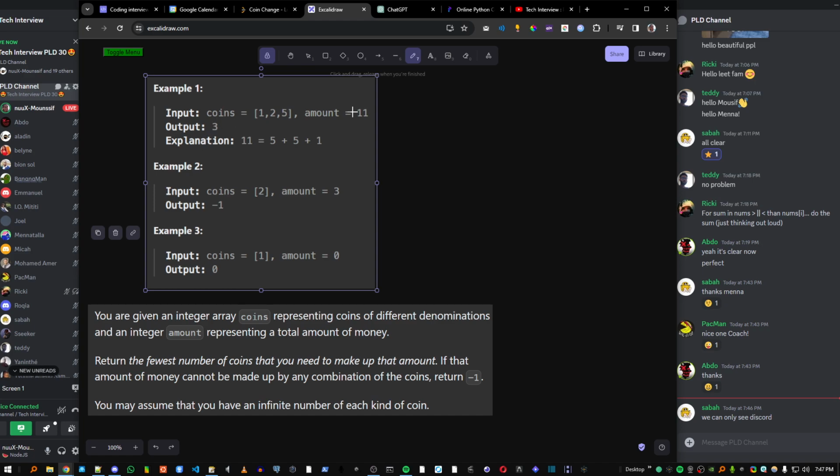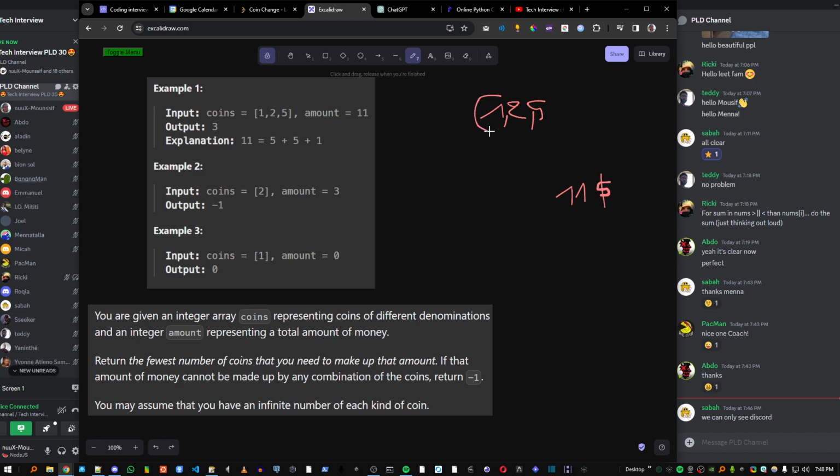So we have coins 1, 2, 5. So $1, $2, $5, and each coin is unlimited, and the amount of dollars we want is $11. So how many coins can I use from the coins that I have to make $11?